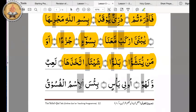Almost there. So remember, when you're reading continuously, you'll actually read the small noon. So this noon qutni will come up in your recitation. So try again. So I pronounce the noon. Yep, yep. Shay'an ittakhazaha. Very good. And also, you read it correctly, but just another point to point out is that when you are reading it continuously, when you have this alif madda, you're not actually going to recite it. So we never prolong the alif if it comes before a small noon in continuous recitation.